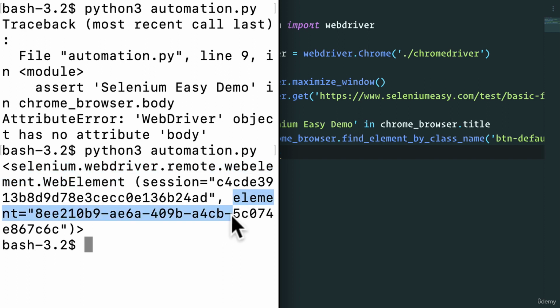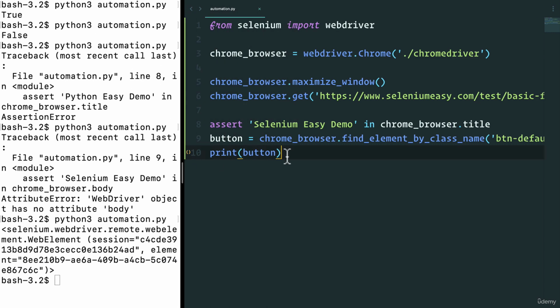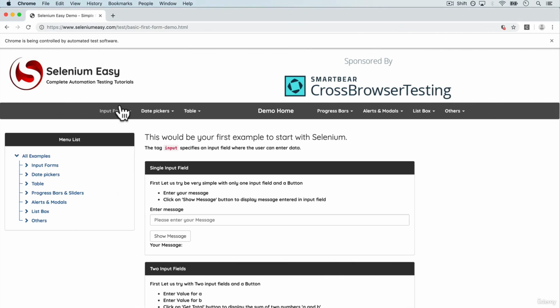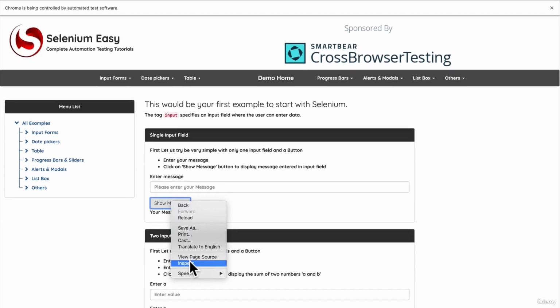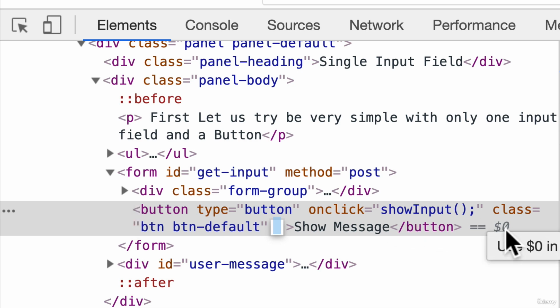And it looks like it's an element. I'm not really sure what's happening here, but we are grabbing something, a button. Now, this button element that we've grabbed is exactly like we see it here. If I, again, inspect the element, we've captured this part of the code. So this Selenium now contains this button for us to use.